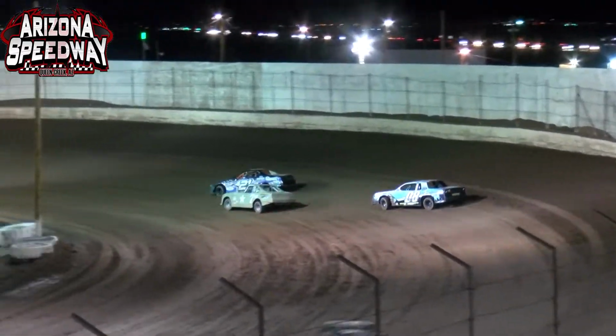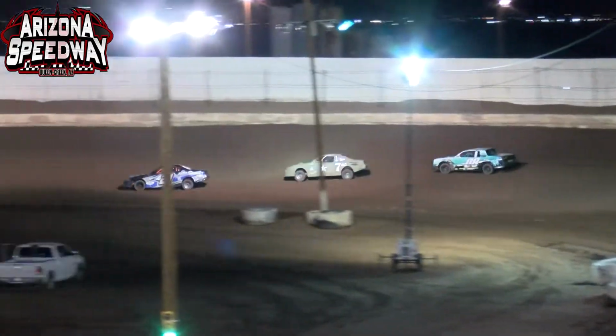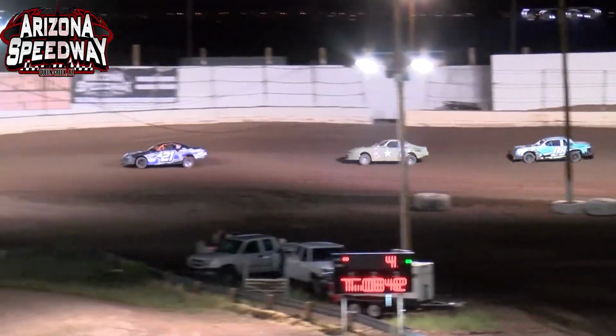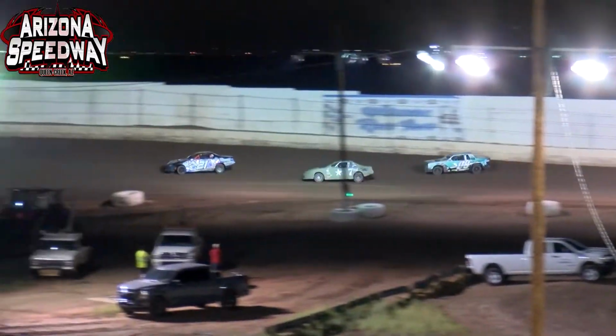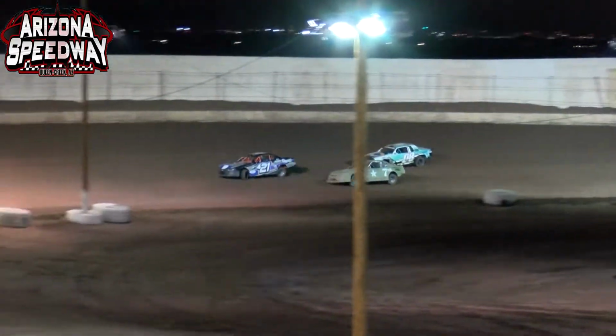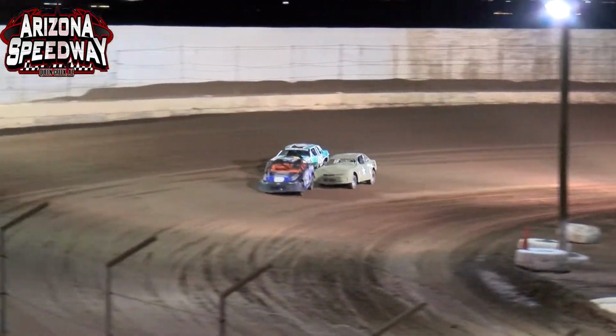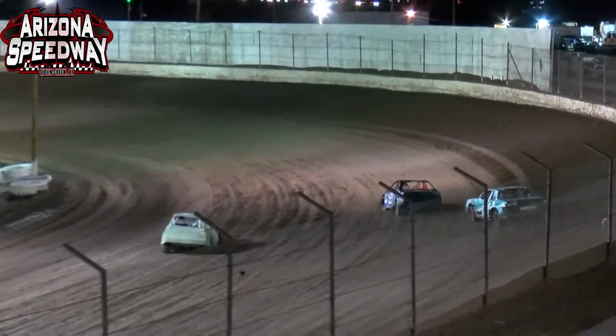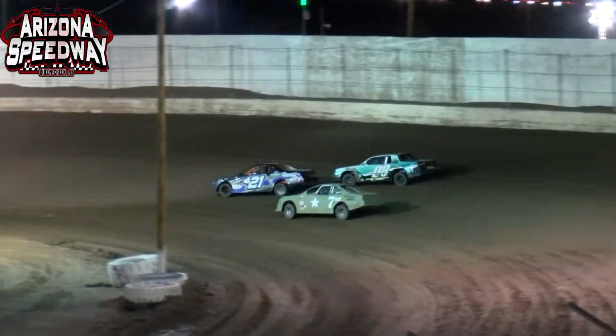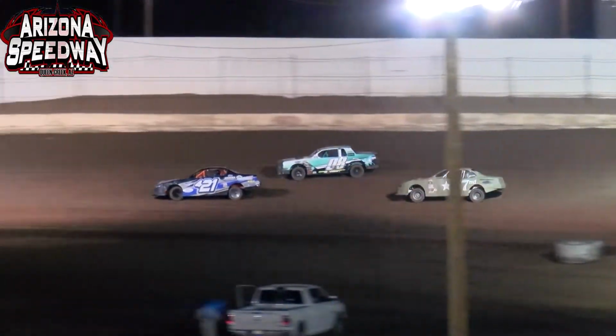Henderson going to drive it in deep once again, pull up on the racetrack in that middle groove, almost made contact with the race leader of Vacher as DJ Workmeister works the top side of the racetrack through turns 1 and 2. He's going to go back to the top side through 3 and 4 as Henderson once again drives it extremely deep. His car, if it goes tight once again, he's going to come right to the side of Workmeister. Doesn't quite happen, though, as Workmeister and Henderson now go side by side for second. Workmeister putting the pressure on Vacher in that 421.